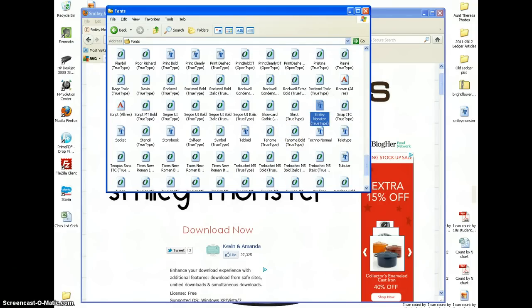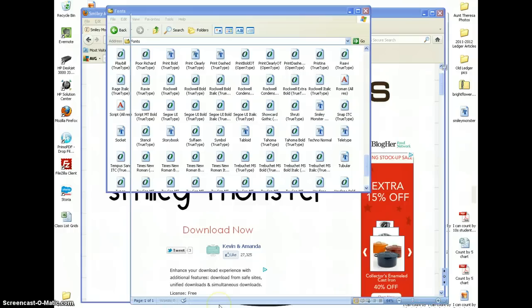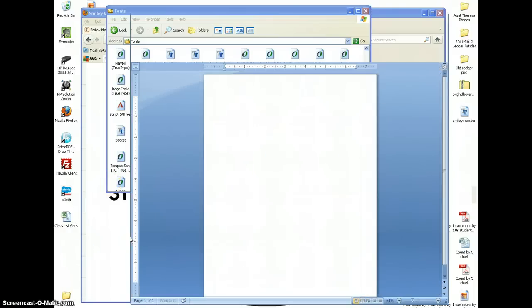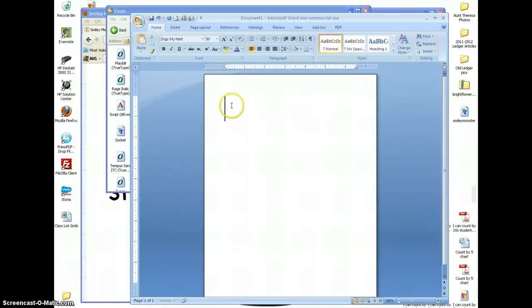And now if I go into Word, and I'm working on a document, and my computer works fast enough. Just give it one moment. We're having a slow time right now. Okay, I can go to my fonts.